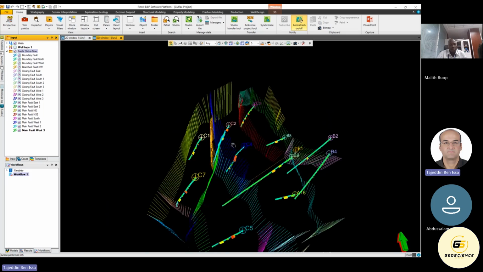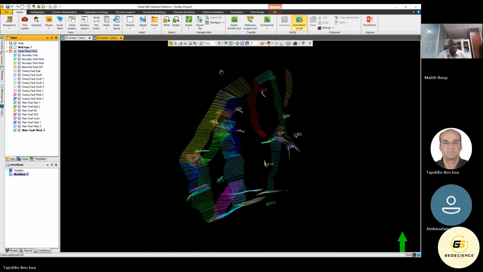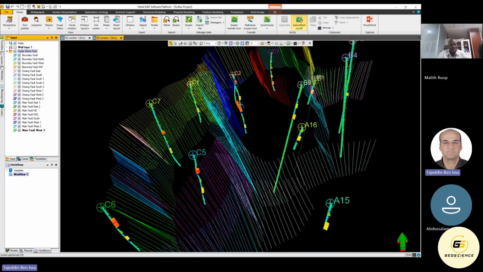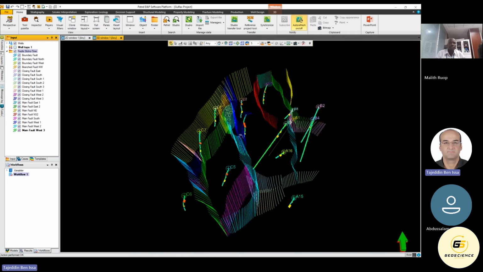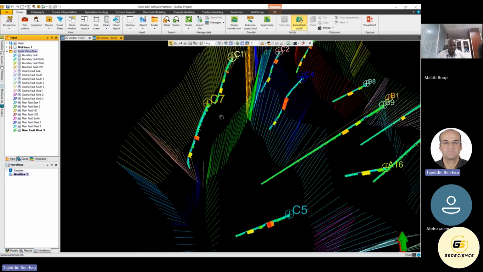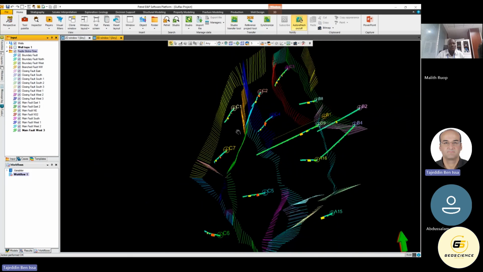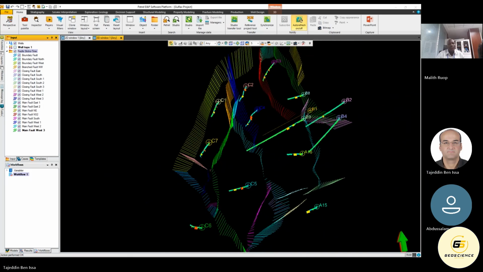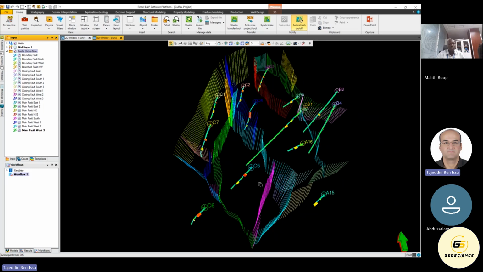So these are all the fault sticks that you will be using to do the structural model. You can see that they are uploaded, as we said earlier, in the form of sticks. To confirm that these faults are in the time domain, you can come to the status bar here and click on the small arrow and choose TWT. What's TWT? It's two-way time. You click on it.